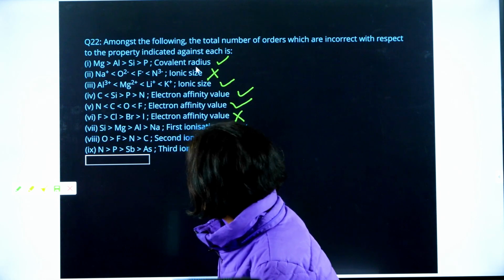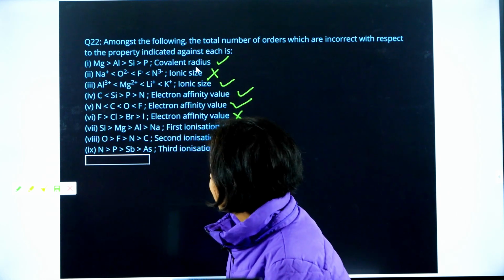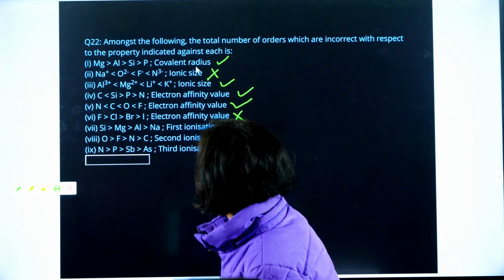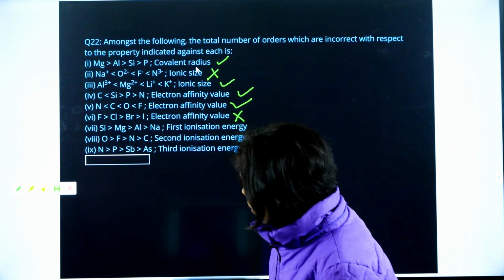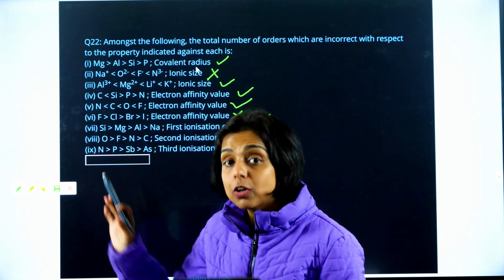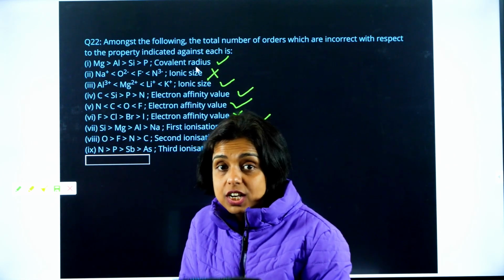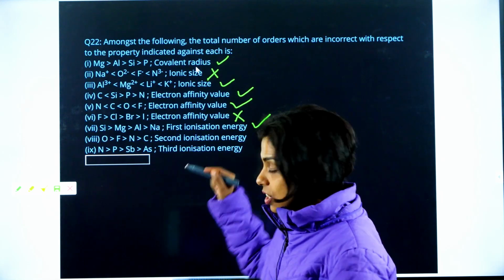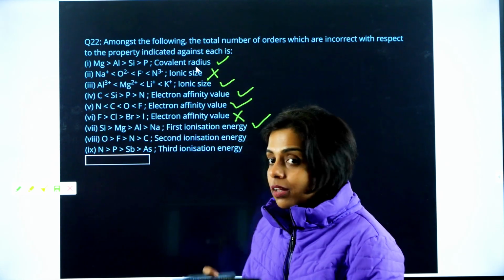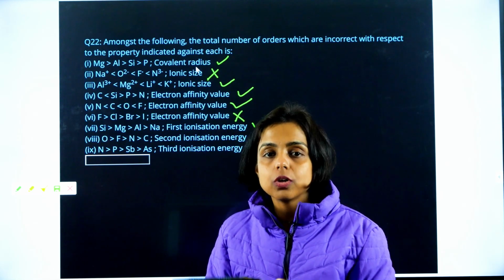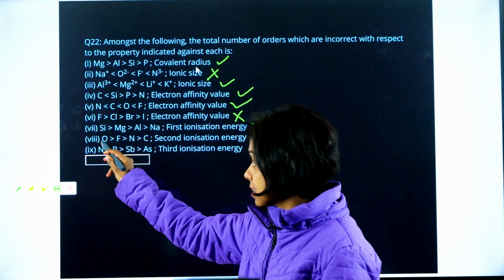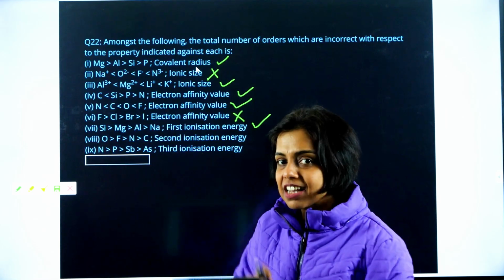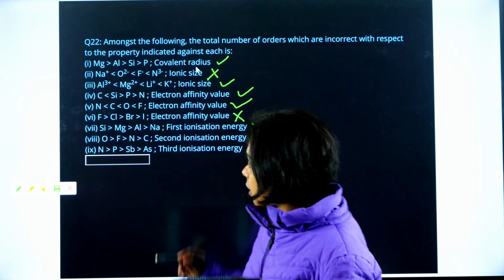Now the first ionization energy order, silicon, magnesium, aluminium, and we have sodium, right? So that is also correct, because magnesium has a stable configuration, so it has more ionization energy as compared to aluminium because of 3s2 configuration. So second ionization energy, it is a previous year JEE Mains also, that energy required to remove the second electron, right? So this is the correct order. You can write the configurations also, indeed a correct order, previously asked in JEE Mains. So this is also correct.